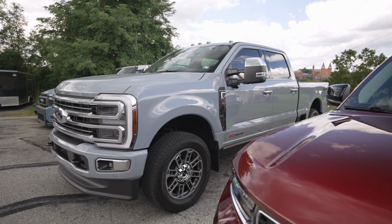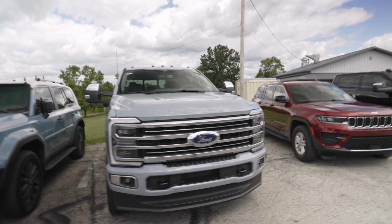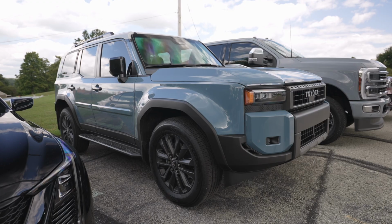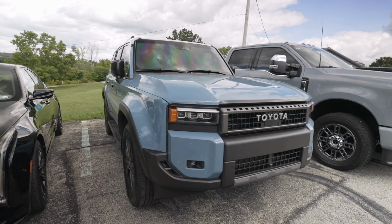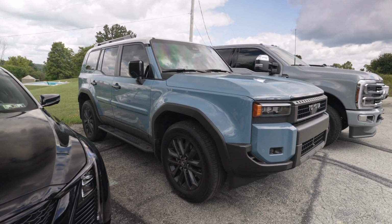And we have a Super Duty. I think this might be here for an annual inspection. I don't know, I can't find it on my schedule, but the guys at the front know. Whoever got the work order for that knows what's happening. And a Toyota Land Cruiser. This one got the windows tinted all the way around. Belongs to our good friends at Saferno Well Services. If you're in the gas well industry, these guys are the best of the best at hauling for that industry.